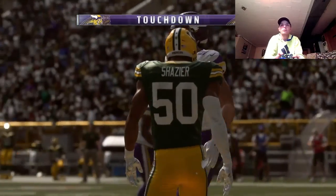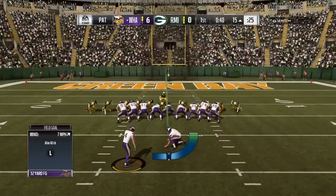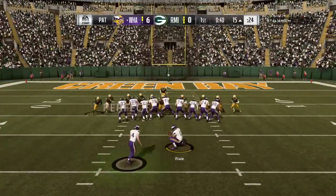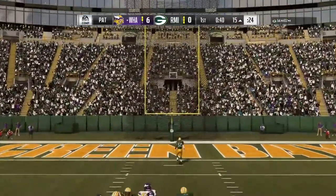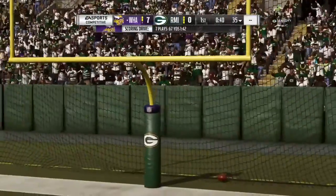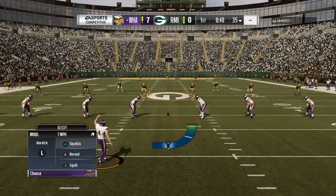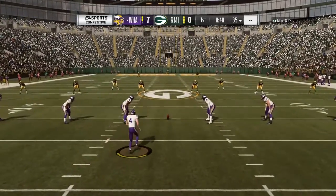Evan Ingram, a 12-yard touchdown grab, and the Vikings have taken a first quarter lead. So he scrambled right, but was able to look back toward the middle of the end zone to find the target. As you know, in this game, sometimes you just have to know when to break the rules because we all know most guys throwing the ball.